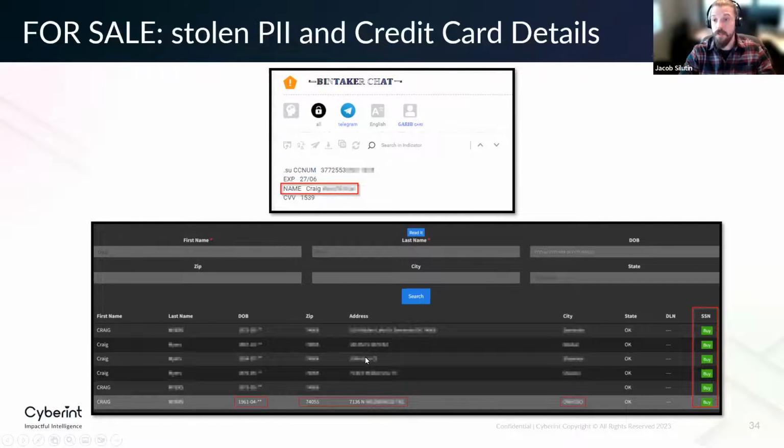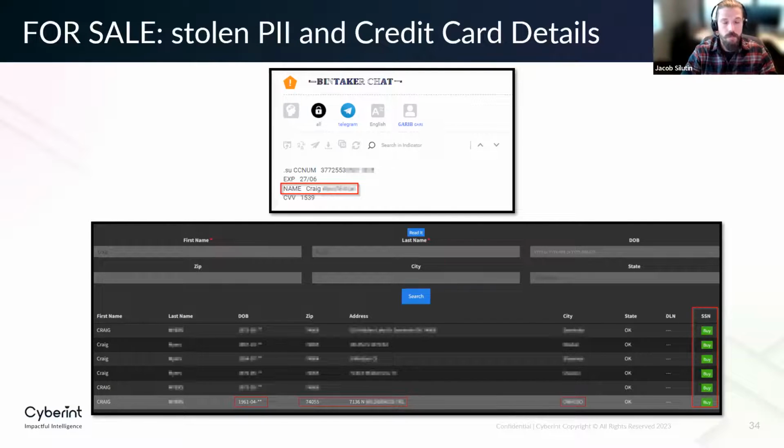So you can basically build a picture or build a profile of a real person, and then go and commit fraud, like opening a bank account, asking for a loan, filing an insurance claim, whatever the options are here.